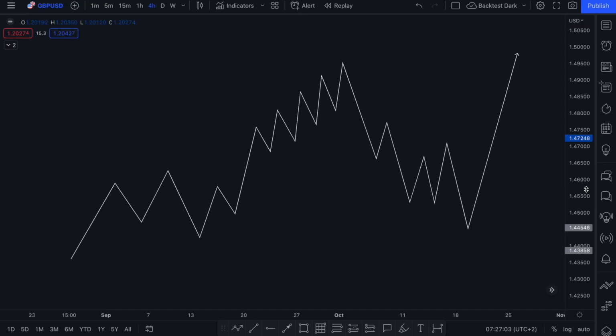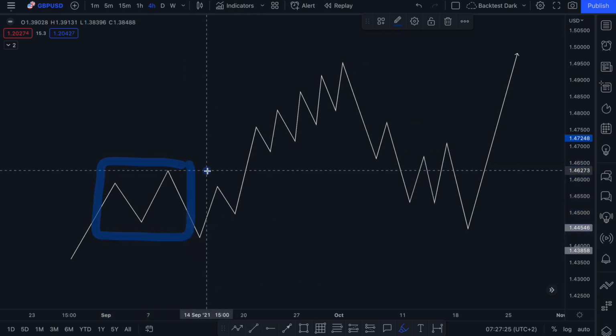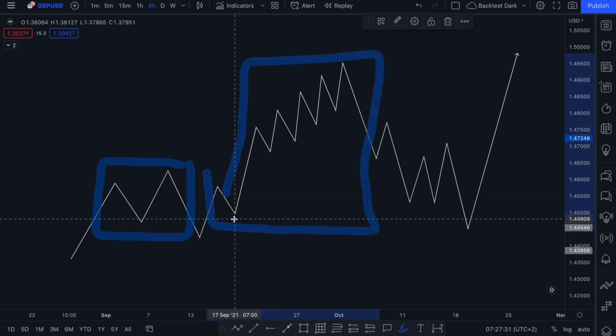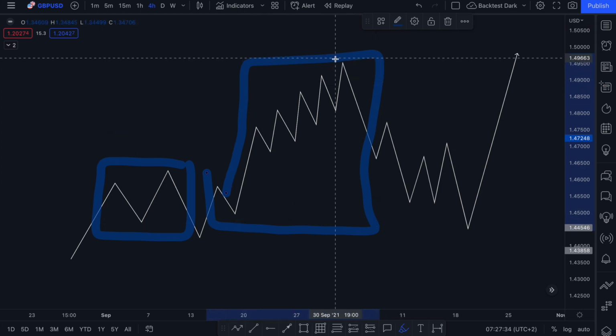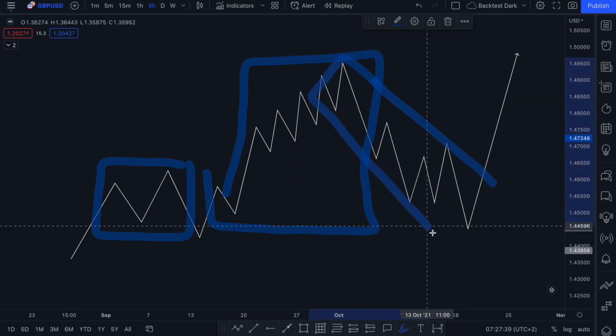Same scenario: we've got a hedge fund or a bank or financial institution that's looking to buy up 1 million lots of GBP USD. This would be a typical trading day. Let's say in here you would have your Asian session range, and then you would have your London session here, which would be referred to as your London session push. After that, you would have this price action regarded as your New York reversal.